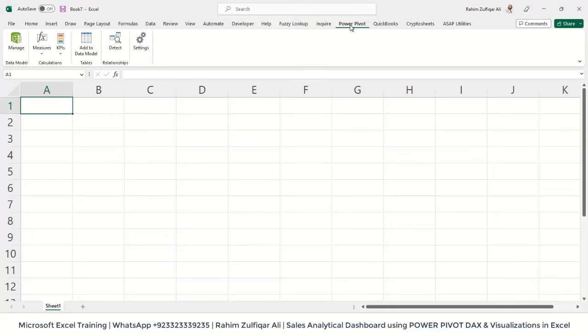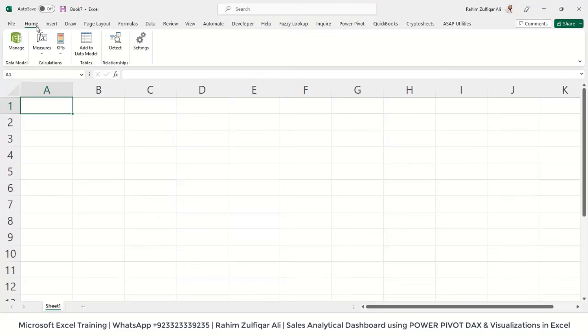Power Pivot is available for almost all versions, but not for Excel 2007 and before. You can find it in Excel 2010, 13, 16, 2019, and Excel 365 as well. In 2016 you will find it in the Professional version, but not in the Home or Enterprise edition.